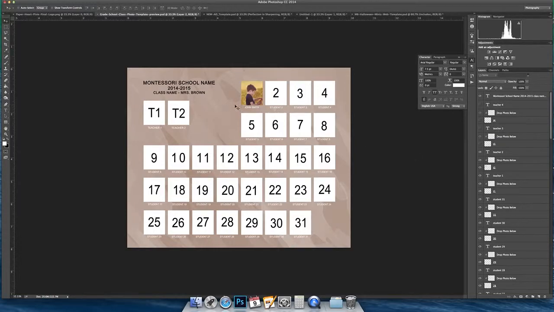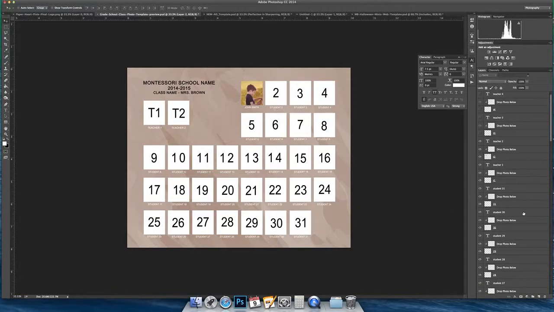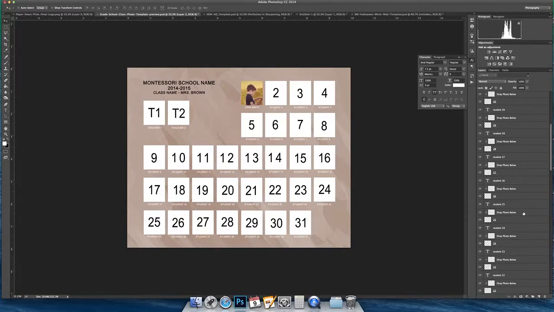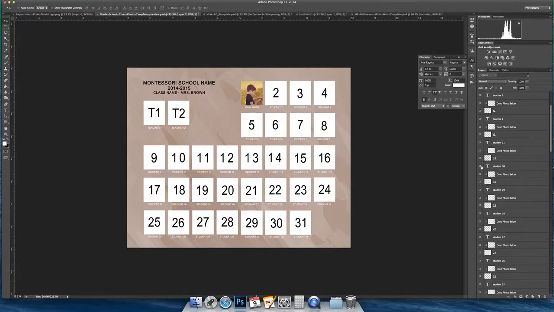And again, let's say there's only 25 kids. So you just go over to, you find, so 31 would be gone, and 30 would be gone, and 29 would be gone, and 28 would be gone, and so on and so forth until you have the correct number of students.